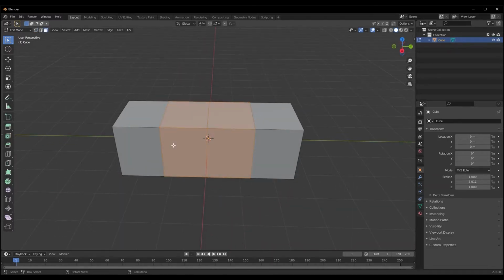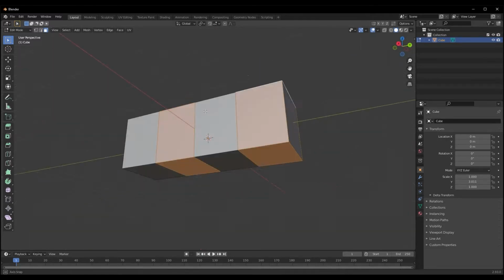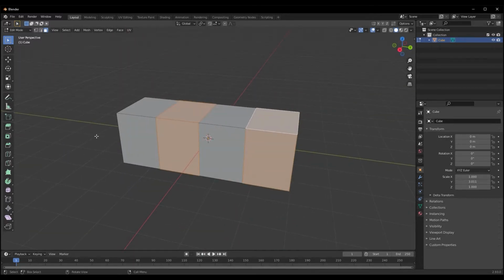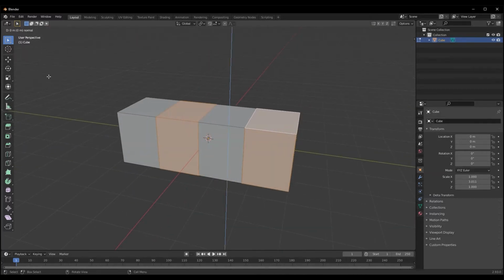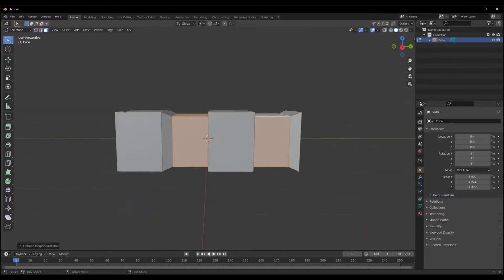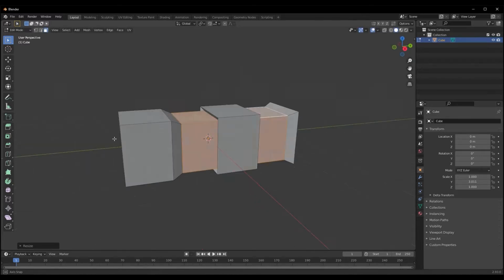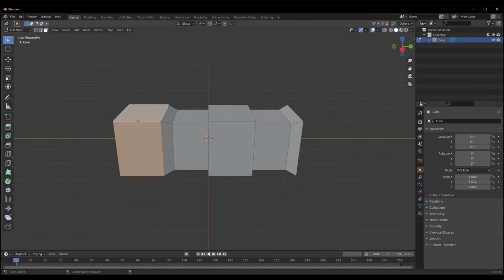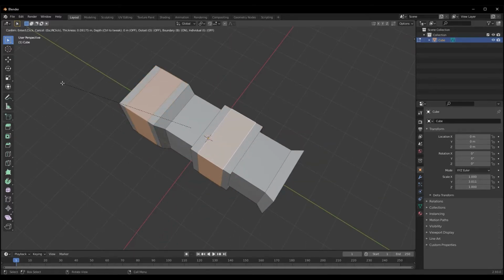So I'll just quickly go to the face selection mode and select, let's say, these two random loops here, right? And let's go ahead and do E for extrude, S for scale, and just scale it down a little bit. Yeah, I think that looks good. Let's do a little bit more.